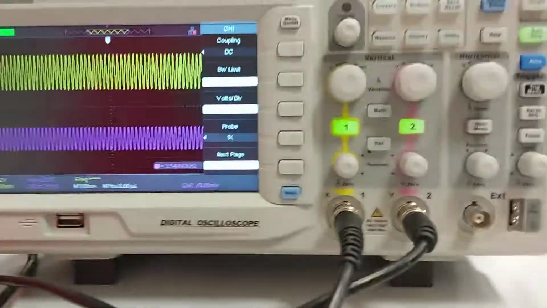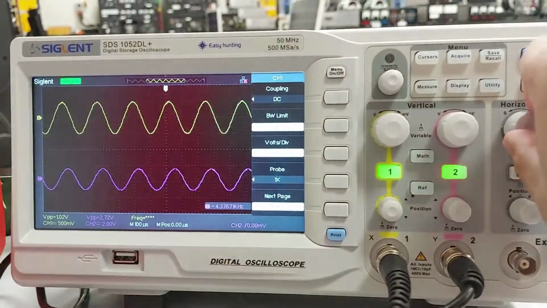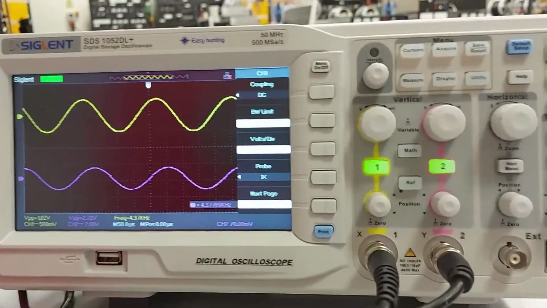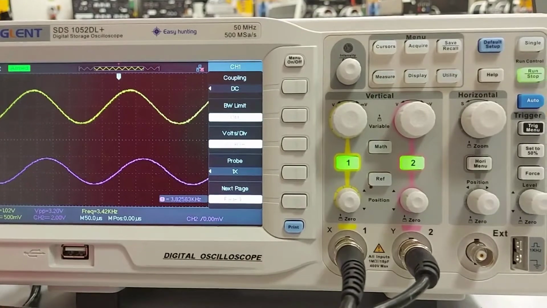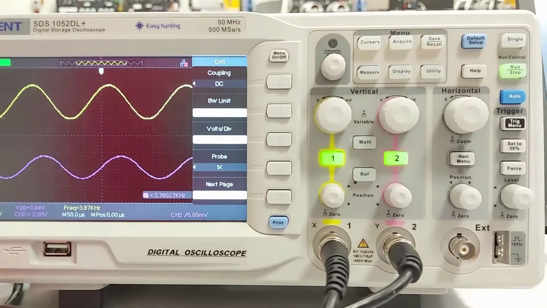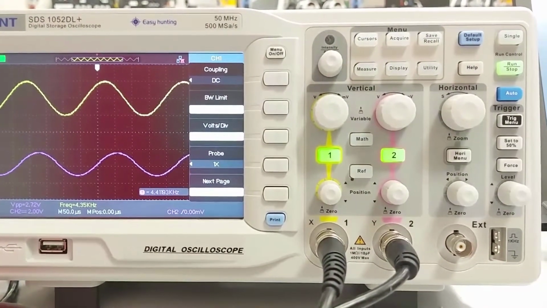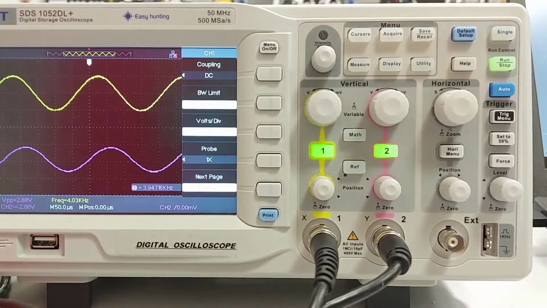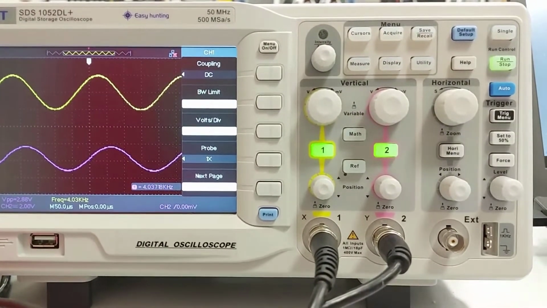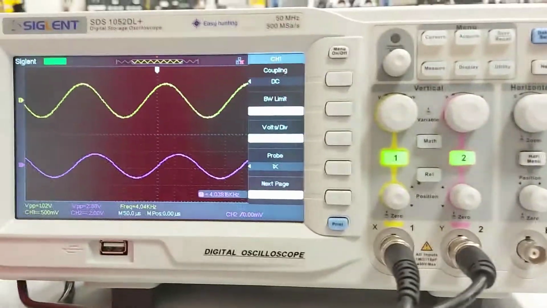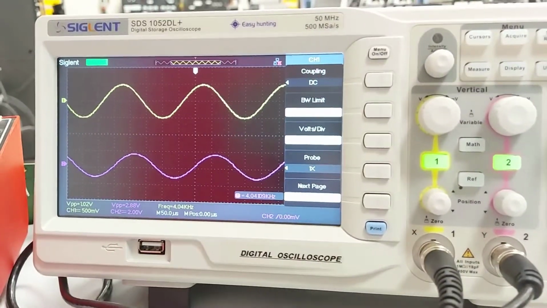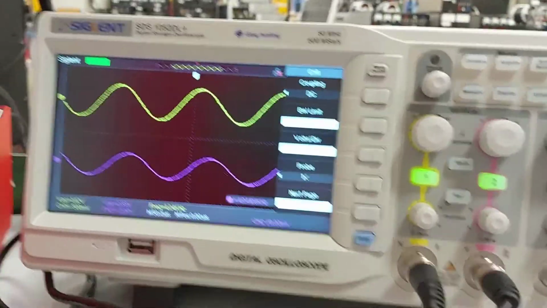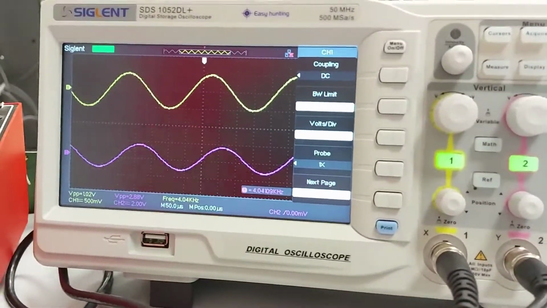If I cannot see it, I increase the time so I can see it properly. So 4K gives 2.88 volts at the output, in the purple, but the input is still the same, 1.02.